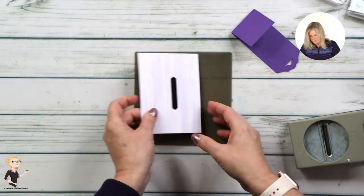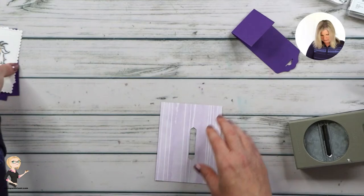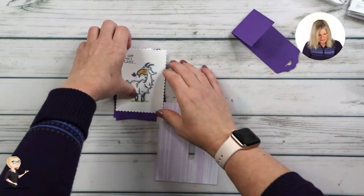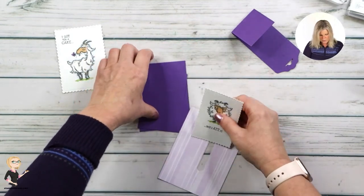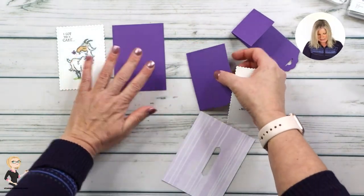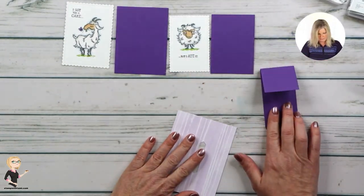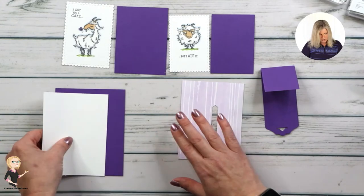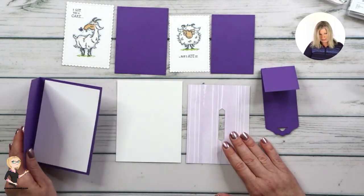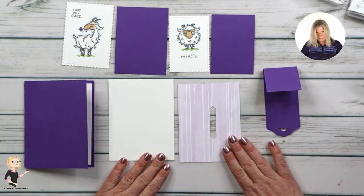Okay, so before we start assembly, let's go ahead and pull all these pieces in so you can see what we've got going on. Because I think we're ready. I think we've got all of our pieces here. We've got a frame for our top piece and for our bottom piece, our pull mechanism, and then our card base. I've already cut and folded that. I even put the inside insert in there. I like to do that when you have dark. And then we've got our panels for the front.